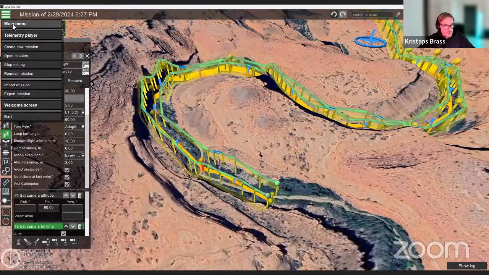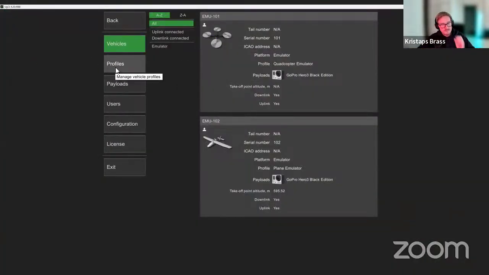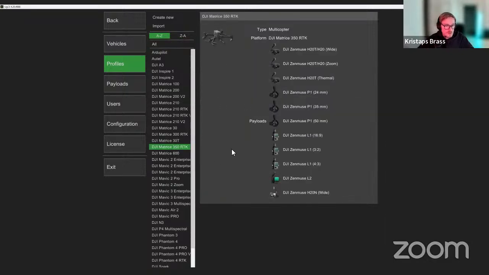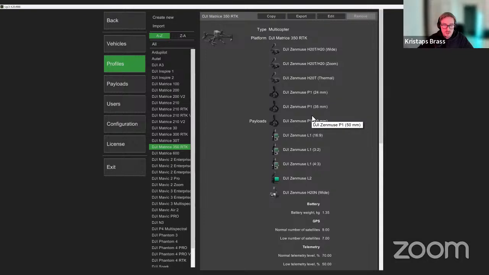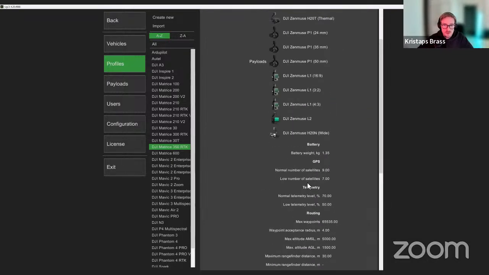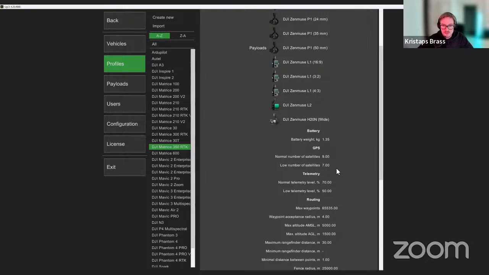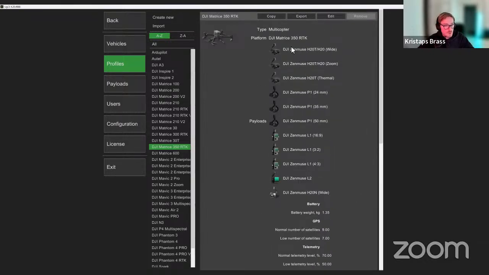what you can do, you can go here into the main menu. And so now, pretty simple sections. In vehicles, we have all drones you have currently connected or have had connected at some point. Under profiles, these are all the drone profiles you have. So for example, if we go and find the DJI M350 profile, this is here. We can click on it. You can see all the parameters this profile has, such as, let's say, defense radius, battery levels, and so on, along with what payloads are available for this profile.